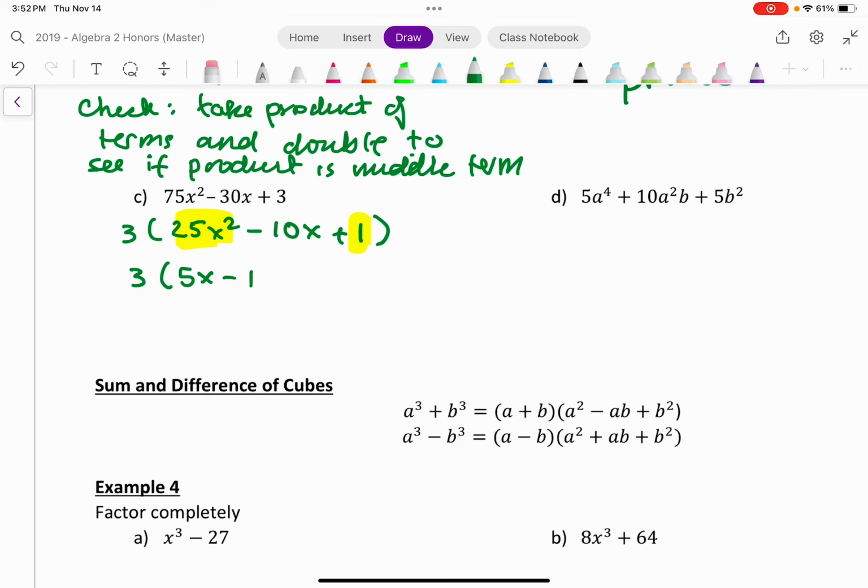The square root of the first term is 5x, the sign in the middle, and then the square root of 1 is 1, squared. Take the product of 5x and negative 1 gives me negative 5x. Doubled gives me negative 10x. Is that the same as that? Yes, it is. Okay, we found the answer. That's cool. So that worked. Okay, I'm done. I don't have to do anything else. Let's say it didn't. I would just stop by taking out the 3, and then I would have to stop there because nothing else factored. But I could factor out the 3.